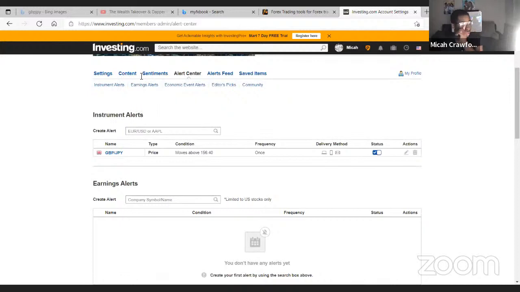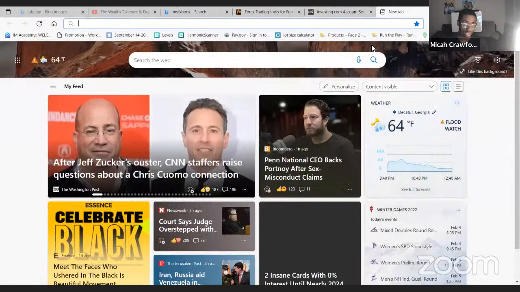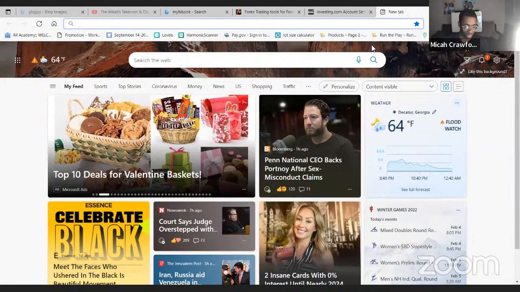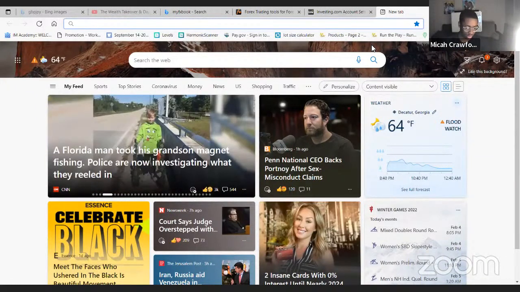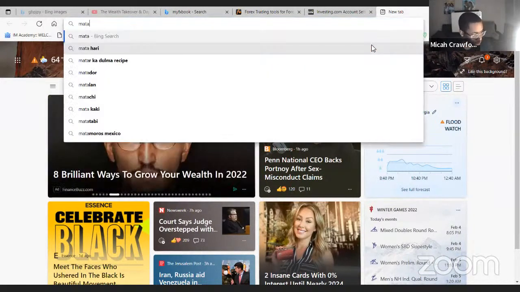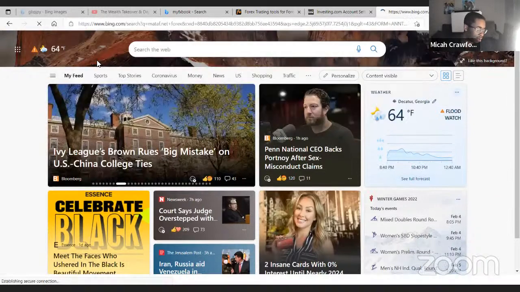This is a great resource to use with you guys trading. There is another website I want to let you all know about, and let me look it up really quick. If you don't want the risk calculator on your MT4, you can actually use this website. It's two websites. It's called mativ.net. And I'm going to put this link inside the group chat.